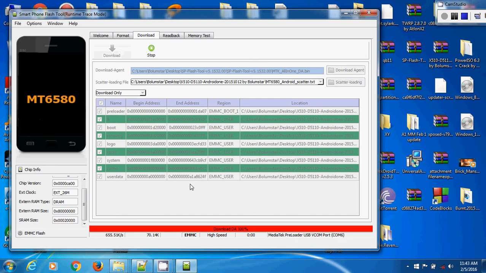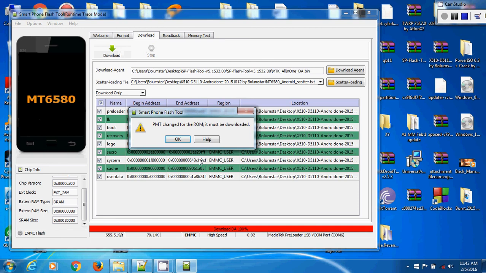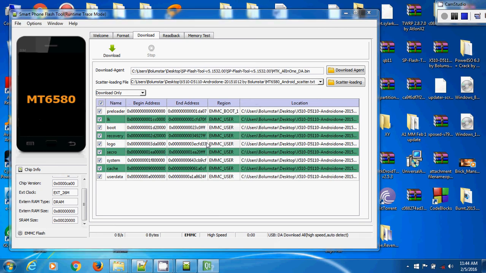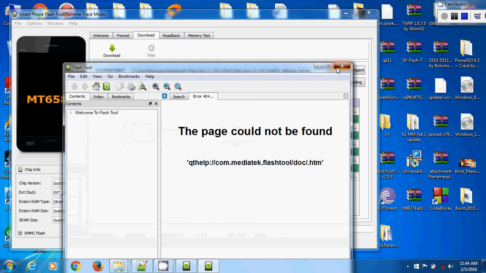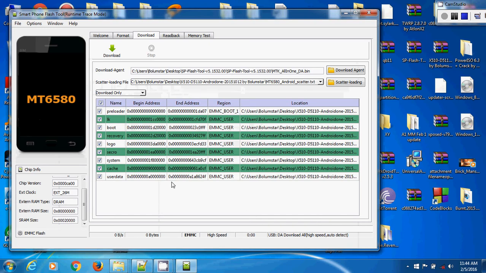Okay, just notice that something was connected. It's reading the download. It can't download only because the PMT for the ROM, the partition management table, there's a problem. It didn't balance. So if you're coming from XUI, oh, sorry, page cannot be displayed. I clicked the wrong thing. If you're using XUI and you want to go to Android One, you have to do firmware upgrade, and before you do that, please back up everything in your phone, because everything inside your phone, not in your memory card, will be wiped out.